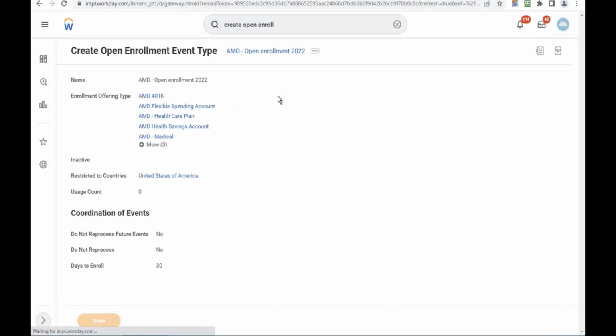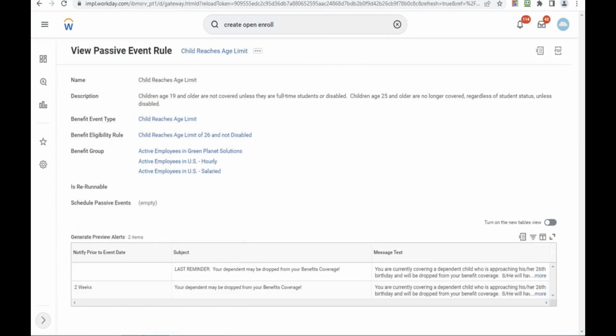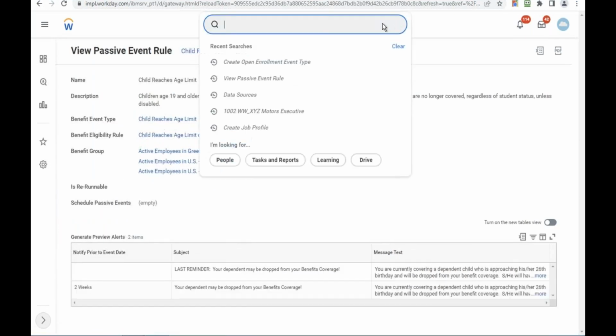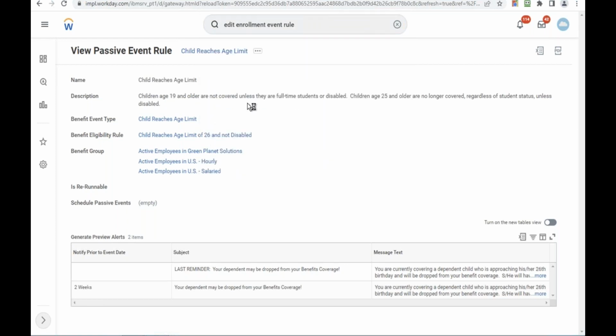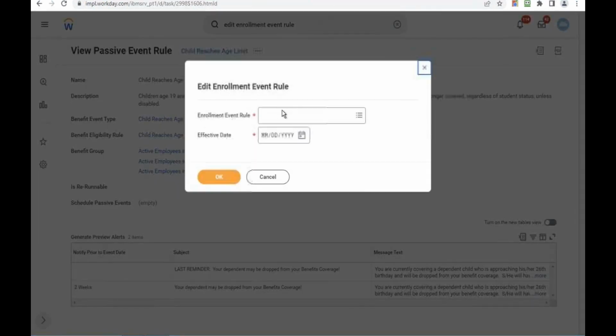Once the event is selected, the next step is to go to edit enrollment event rule, select the rule effective from 1/1/2022.